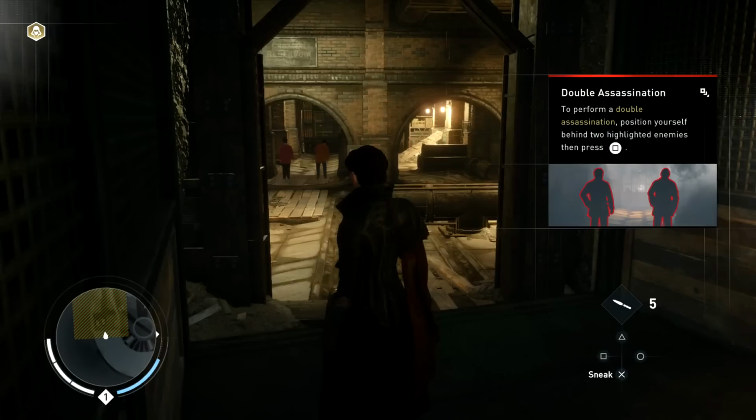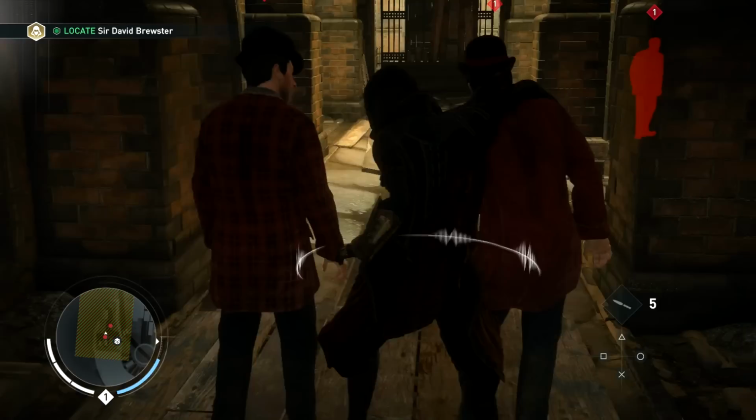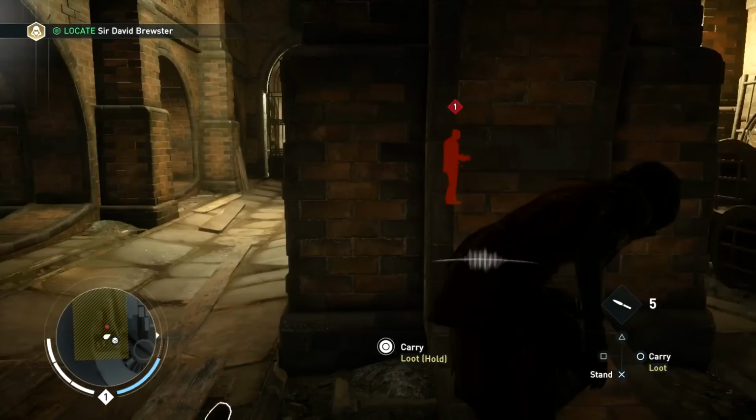Two skill points. Let's see what I can upgrade now. So the reason why she couldn't do a double assassination is because I didn't unlock it yet. That's my first unlock. We're gonna go ahead and use it right here on these unsuspecting noobs. That was quick and quiet.